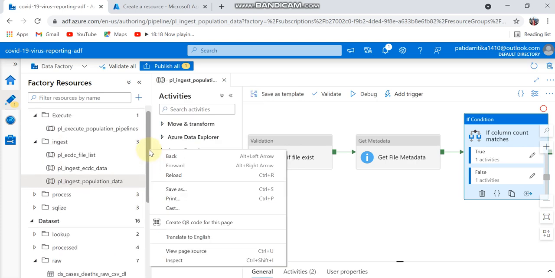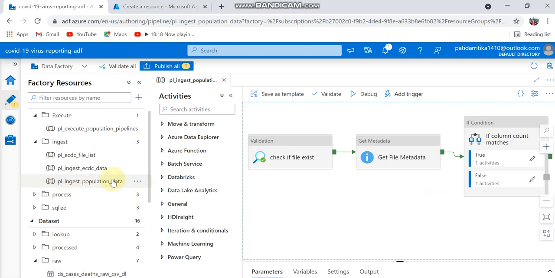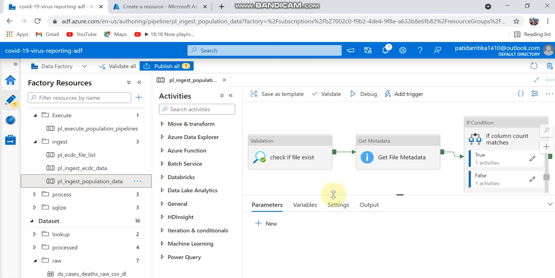The pipeline is PL_ingest_population_data. Here you can see I use a validation activity. First I give a name to this activity: check if the file exists or not.